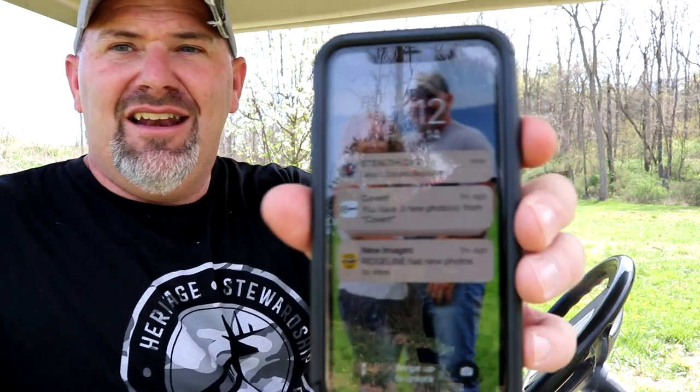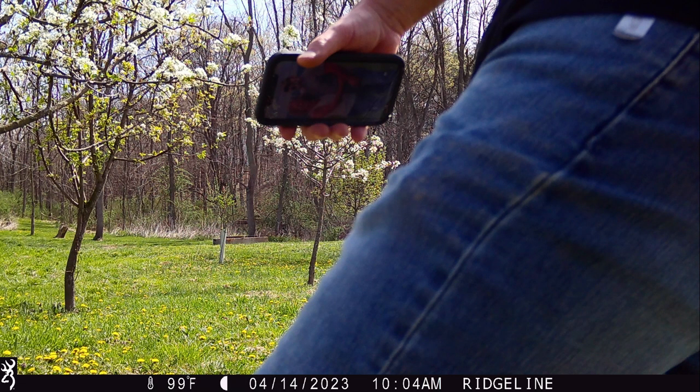In this case, the Browning sent the notification second fastest, and it does have all three thumbnail photos in that one notification. Consistently, the Stealth Cam is third place, and the Wild Game Innovations takes usually a minute or two to send a notification. We still do not have any notification from the Stealth Cam or the Wild Game Innovations — those two cameras definitely lag way behind when it comes to notification speed. And here are the picture results from walking directly in front of the camera — all four cameras captured me on the very first picture of the three-photo burst.